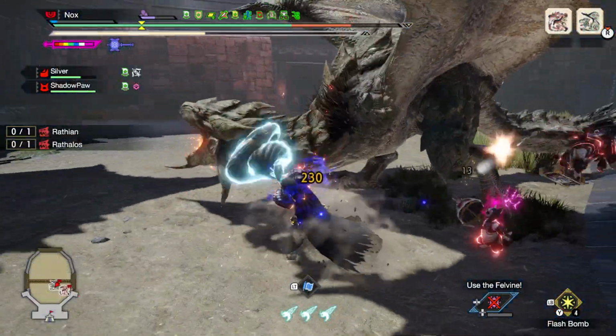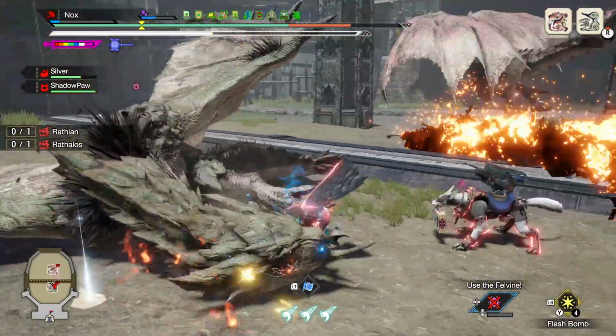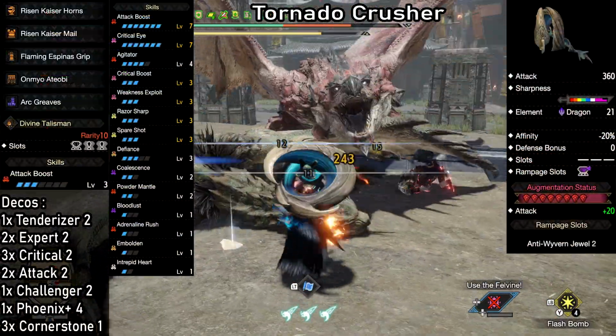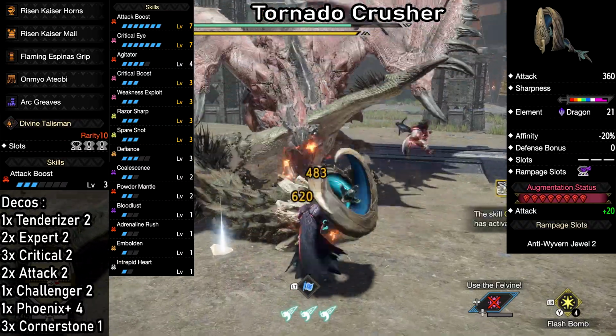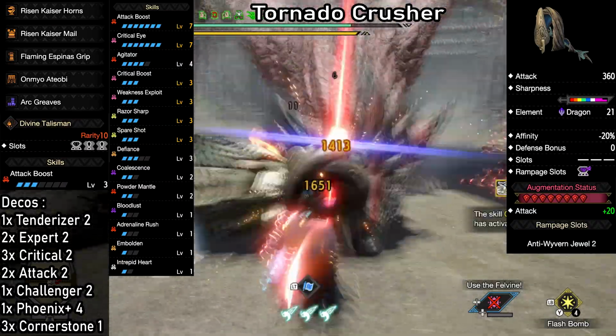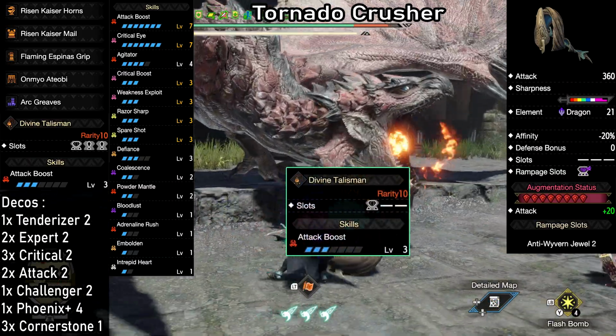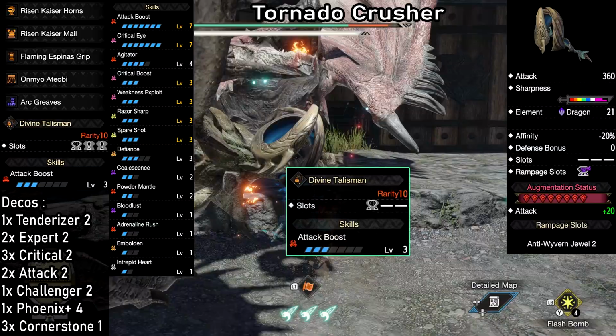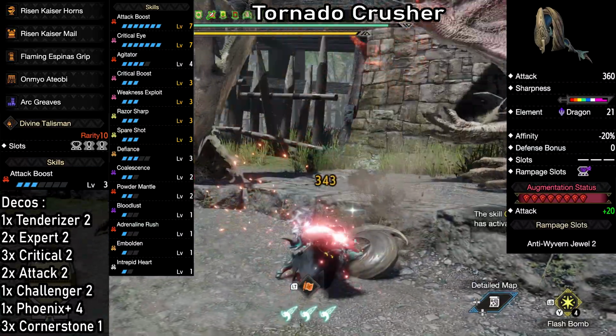Let's go. We're gonna start with the ultimate comfy damage build for strength hammer, Tornado Crusher. Weapon of choice is the Windstorm. 360 attack, massive purple sharpness, 21 dragon, and minus 20% affinity. A talisman with attack boost level 3 and 1 level 2 slot will get you all the essential skills and is super easy to get now. But a bunch of other talismans will work here as well, of course.